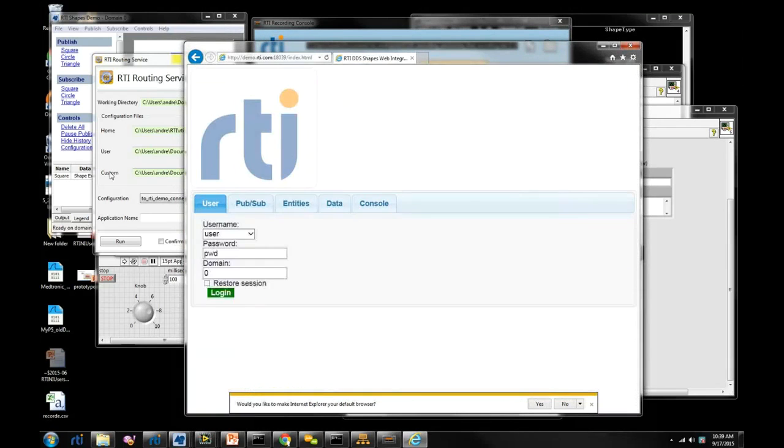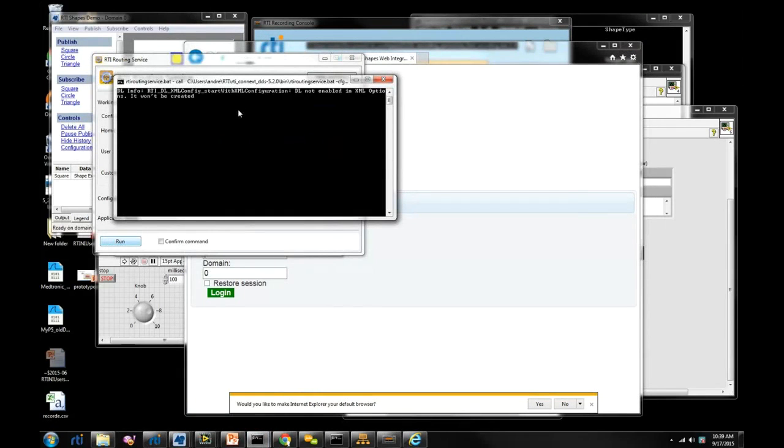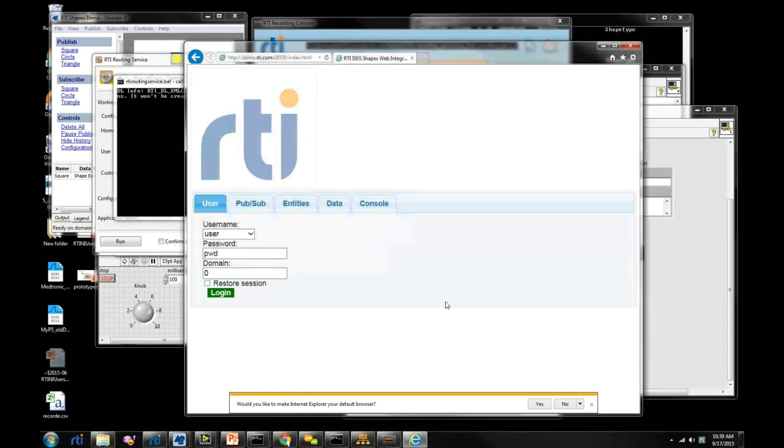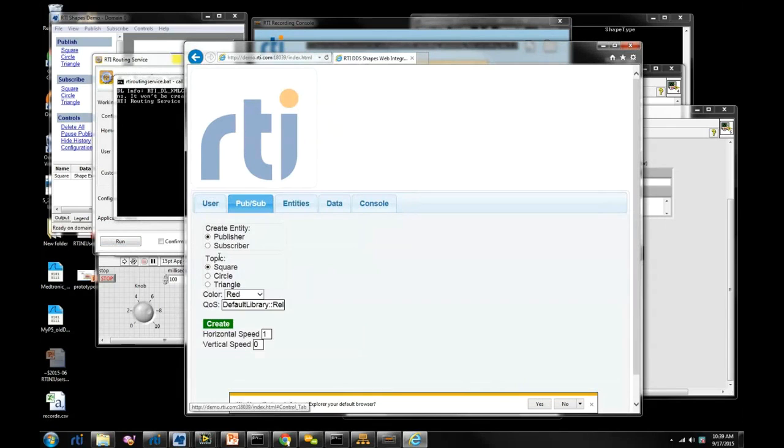Okay, so now I have my web shapes demo here. So let me run this one here. That's the forwarding. So if I log in to our shapes demo here, that's on demo, and you should be able to do the same thing on your end.